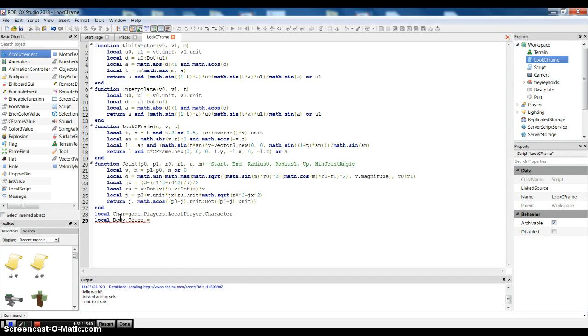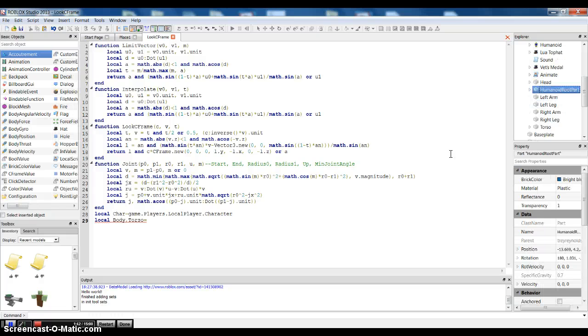Okay, so body will be char.HumanoidRootPart. Then char.Torso, and then while wait do.